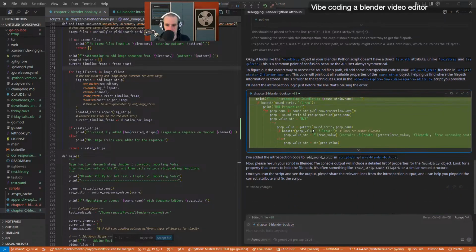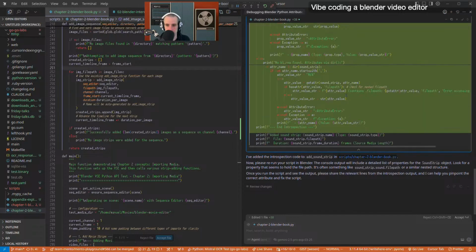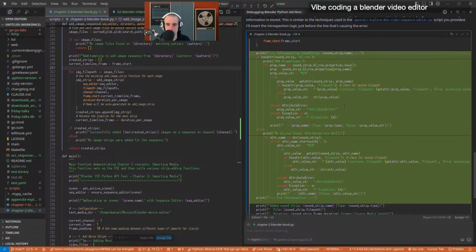So we'll see, it looks like the sound strip object in Blender doesn't have a direct file path, unlike movie strip and image strip. So image strip, does it have it? And then to figure out the correct way to access the sound file's path, I'll add some introspection code. So it adds a little bit of introspection code, which we have already written before in the other example script.